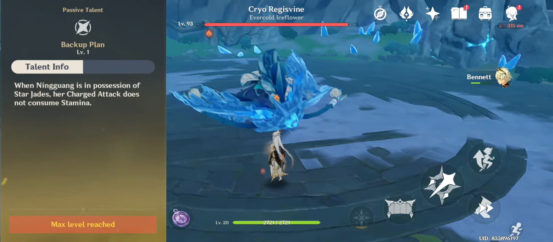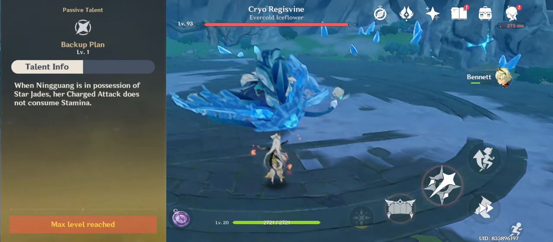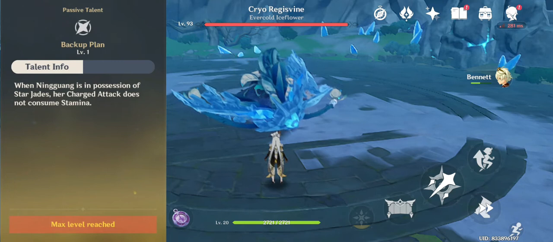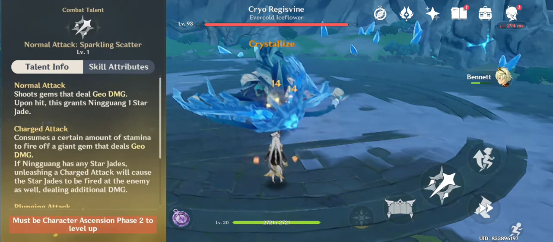And the special thing about these star jades is that once you use your charge attack, these star jades will be projected towards the enemy and will be counted as charge attack damage. So any buffs to the charge attack will increase the damage dealt by these star jades.